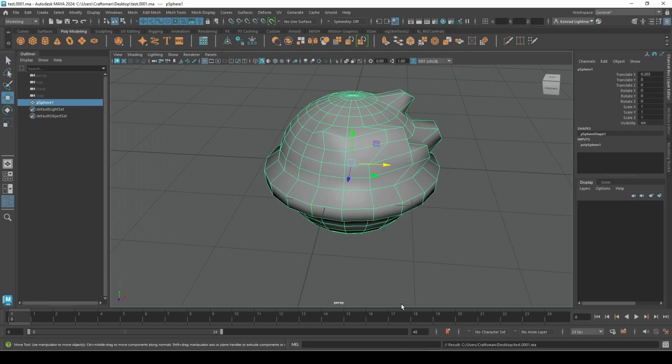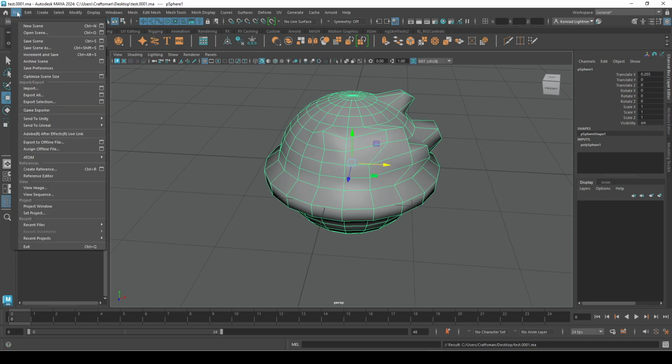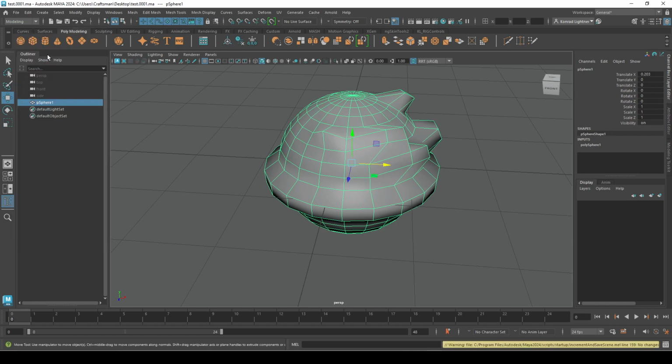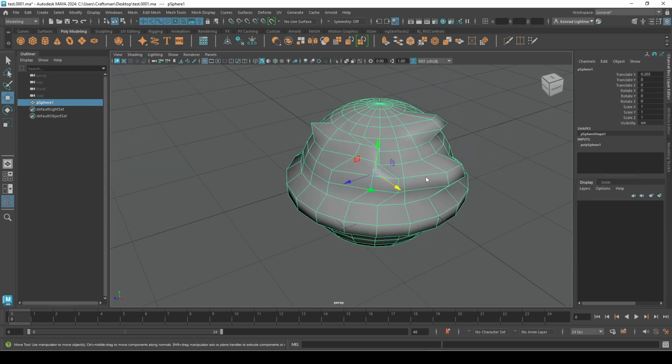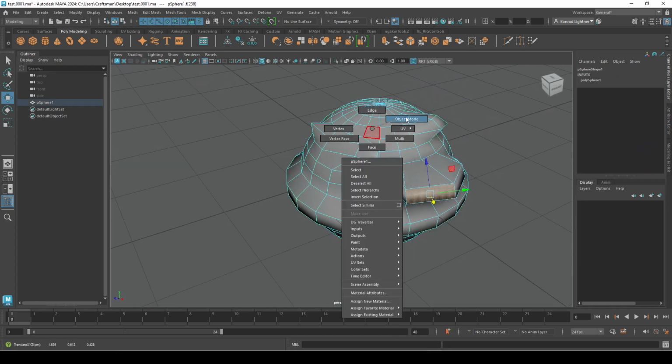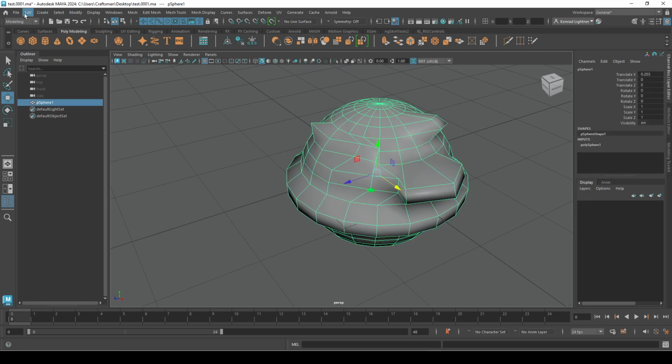And then you can see down on the bottom here, this is the script editor, you'll see what resulted. It created this on my desktop, test.0001.ma. Now it won't work if I don't make any changes. So if I go over here and say increment and save, you'll get a warning. But if I move something, do something different, and do File, Increment and Save, you'll see it made version 2 because there was a difference.